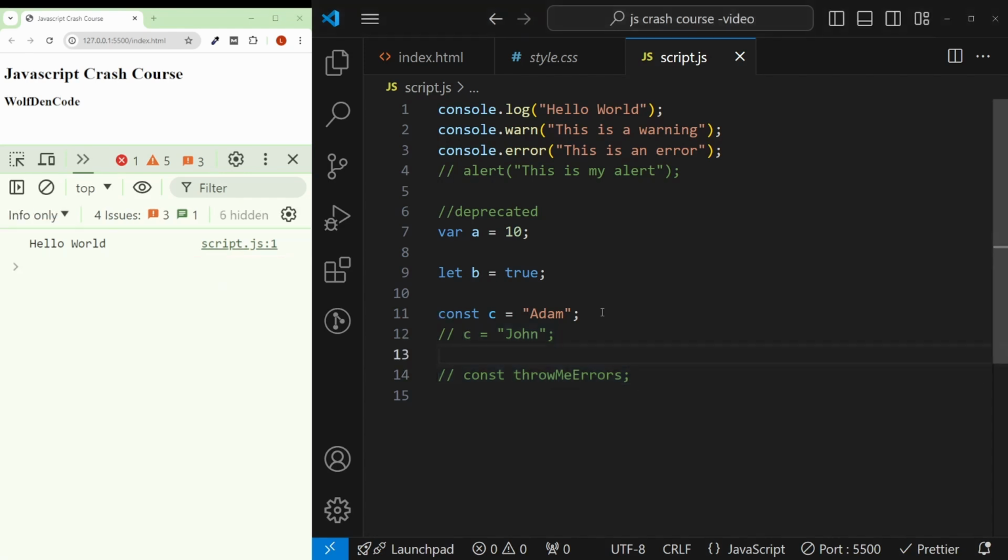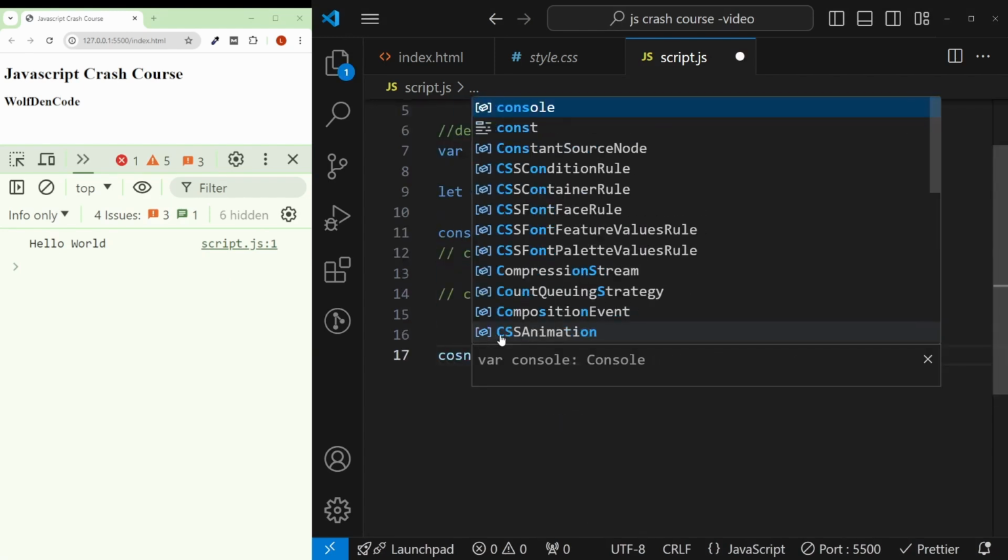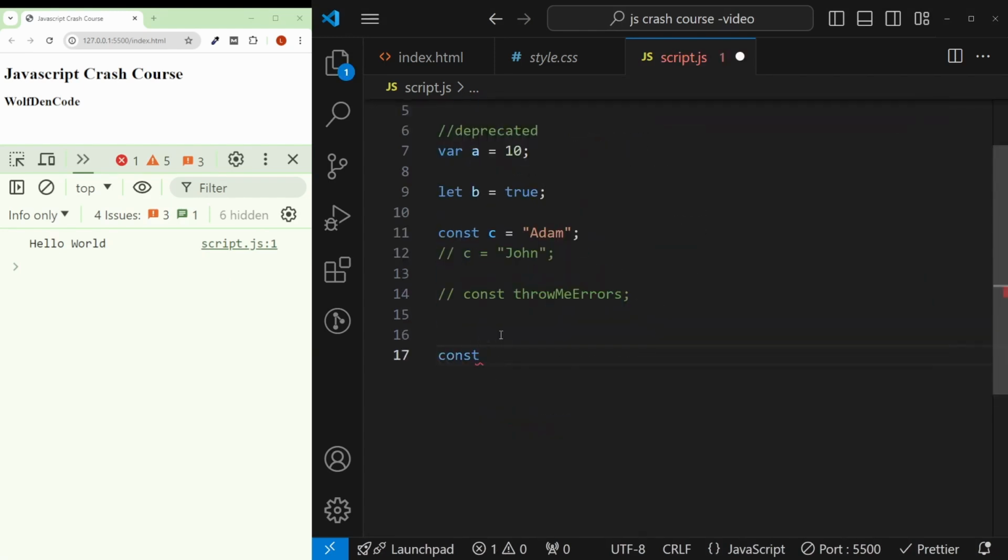So basically, variables are just data containers, and it will make more and more sense as we go on. And now we'll go over data types. I'll be creating a few variables. There are overall 5 basic data types in JavaScript. One of them is a string.